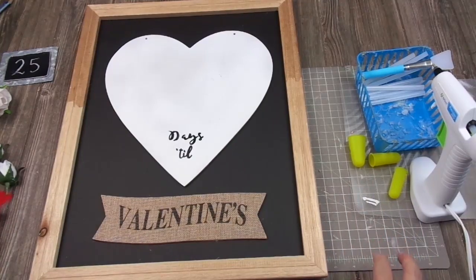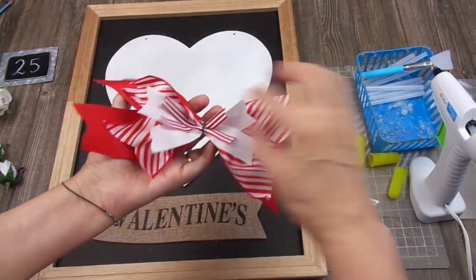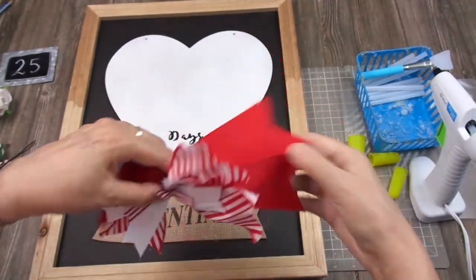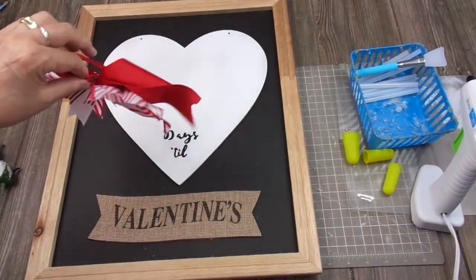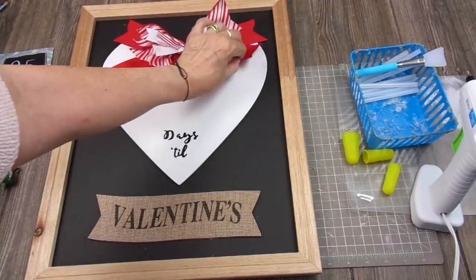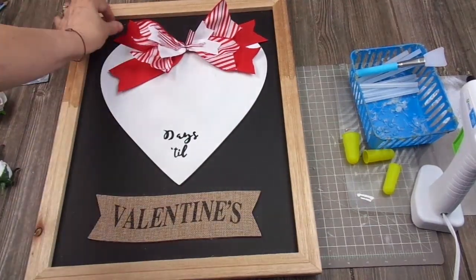So to finish this, I'm going to add on top this kind of bow, because it's not exactly a bow, it's just pieces of ribbon that I had all around and that I tied with a piece of floral wire. I just cut the extremes in the duck tail shape, and I'm going to adhere this on top of the heart. Like so. This is really easy. It's easier than making a bow. And I like it. I think it's more unique, more original than a bow.